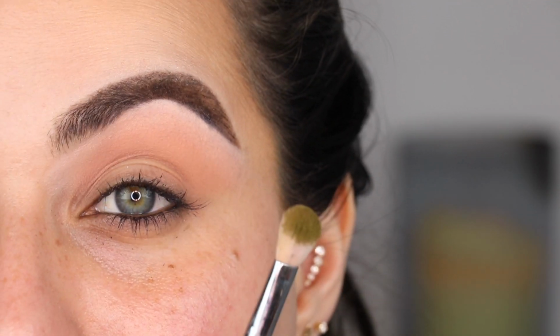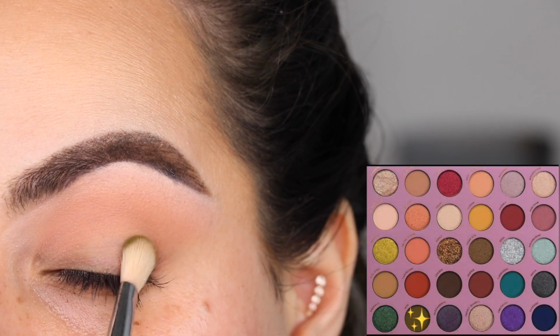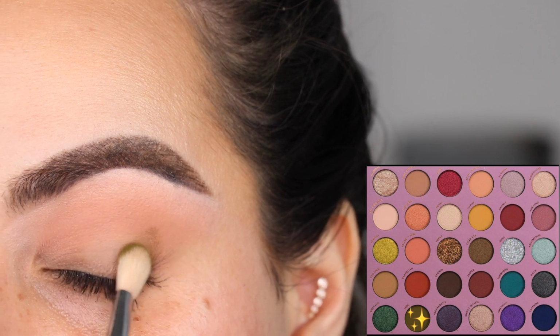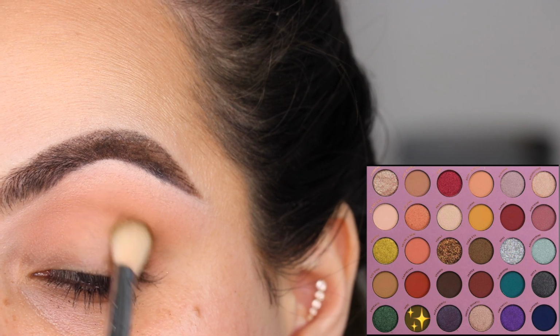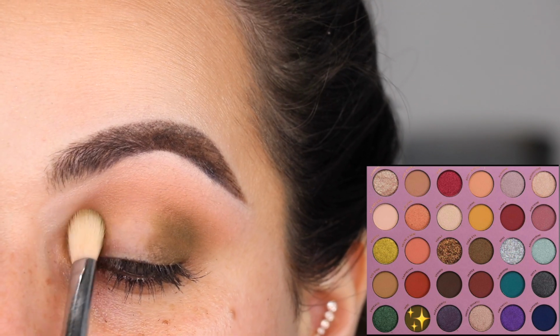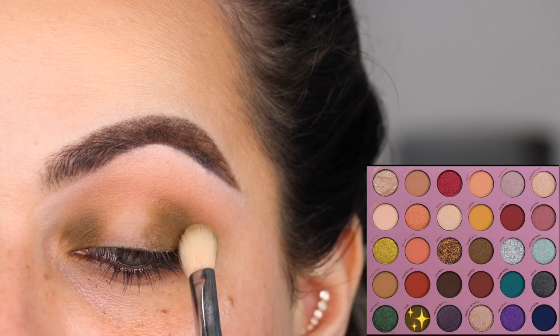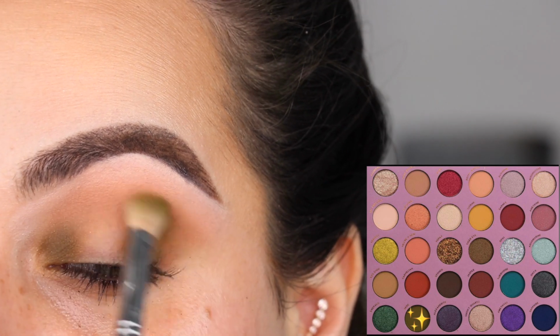Next, I'm switching to the E25 by Sigma and the color Jade, and we are going to pat that one right here on the outer corner of the eye and start blending it into the crease ever so slightly. Same thing right here in the inner corner. Once I've deposited the color in and I have barely anything left on my brush, I'm going to blend it across the top here on the crease area.